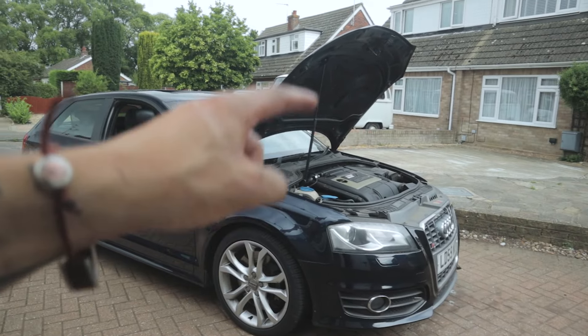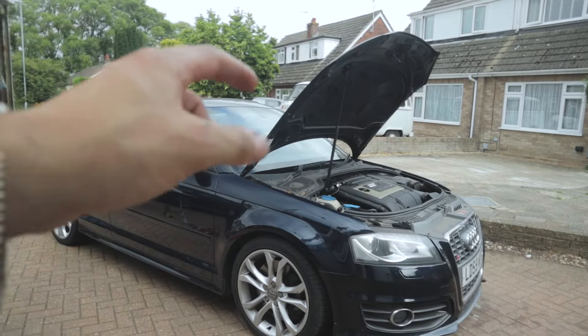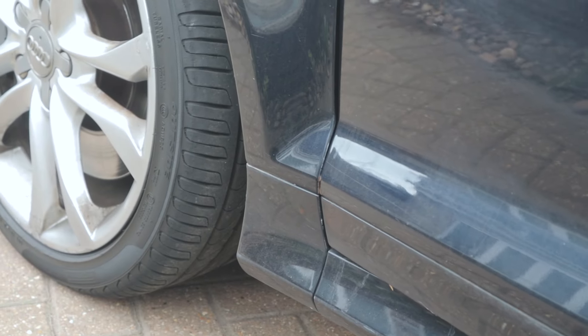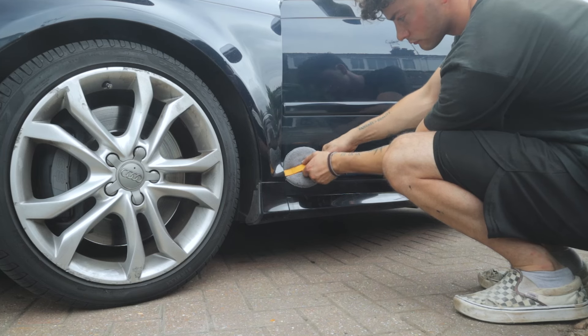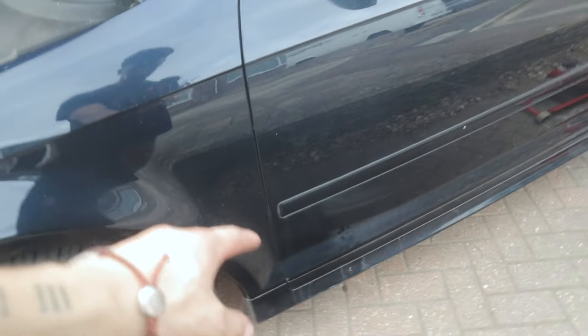Now it's time to adjust the alignment of the passenger door to the wing, because it's clipping when you open the door. Then after that, we can look at fixing the central locking for that passenger door as well. Where the door has been rubbing against the wing, it's actually caught and ripped the paint off. We'll get some touch-up paint on that. To prevent it continuing, I'm going to move the door slightly, because the front wing looks really good. The door is now just not clipping the wing — it's very close but not touching, so I'm going to leave it and get some touch-up paint on it.